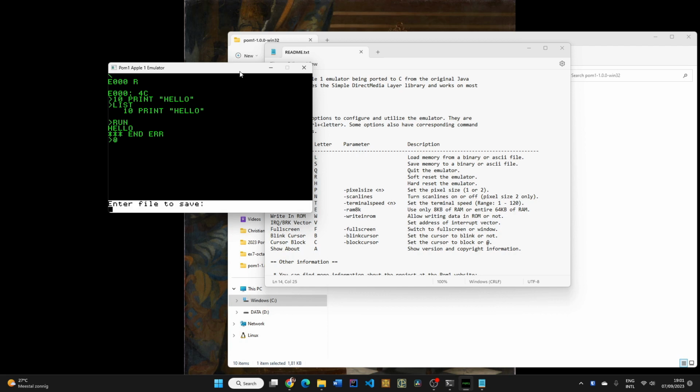Control S to save, right? So here I have to give the file name. I'll call it hello.txt, because this is going to be an ASCII file. Then I choose the file format. I choose ASCII, I'll press 1. And then I have to put the starting address. So we have to choose the location in memory that we want to save.